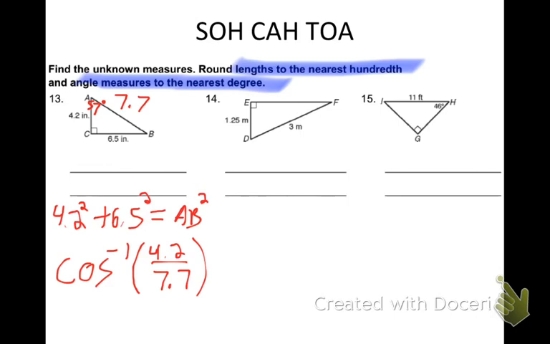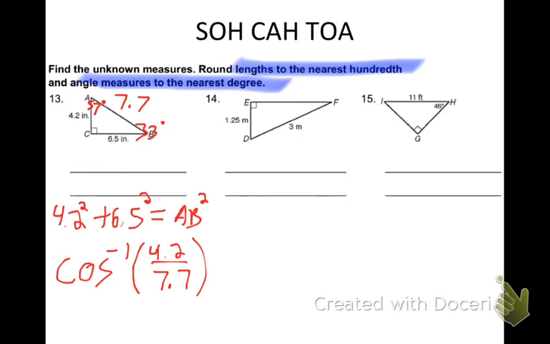Now, depending on how you round, you could always be off like a degree from what somebody else has, because it makes the calculator round differently. So do understand that. But if angle A is then 57, can I find angle B? What do I do to find angle B? Yeah, subtract from 180. So 180 minus 90 minus 57 gives me angle B is what, Jack? 33 degrees.